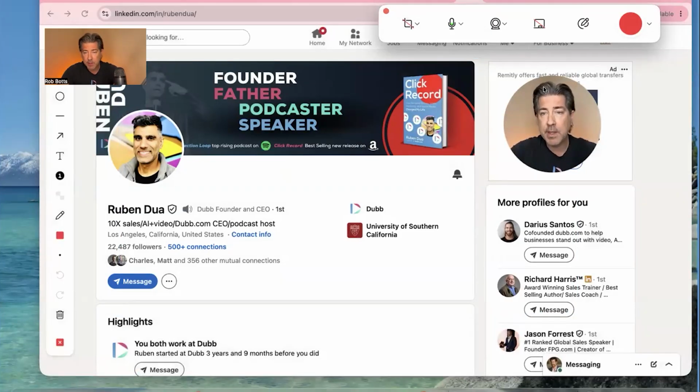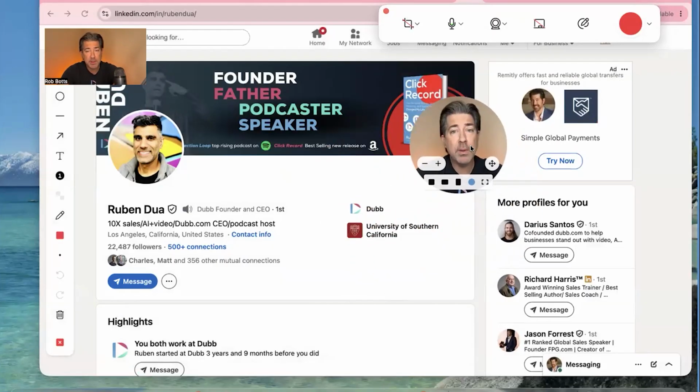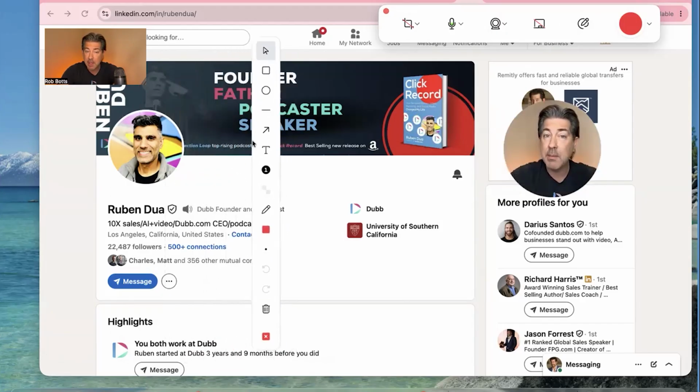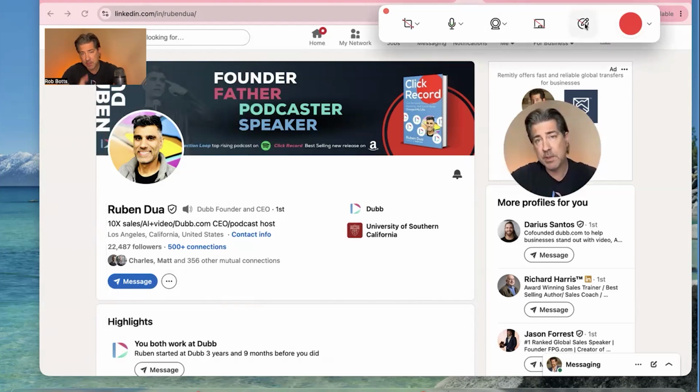Now, a couple of similarities and differences between Chrome and desktop that you just saw. In terms of the bubble, it does all the same functionality you saw with the Chrome: change shape, custom size, all of that. You also have the same thing with the annotation tool. It does all the same annotations. Now, also here you have a teleprompter. There's a teleprompter available with the Chrome extension as well. We also have the ability to frame here.